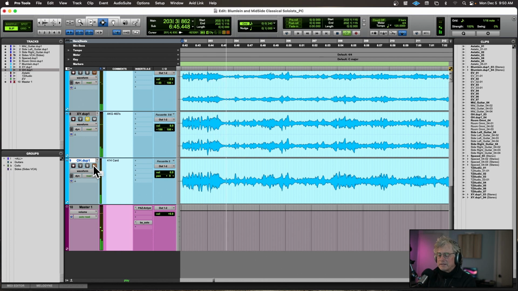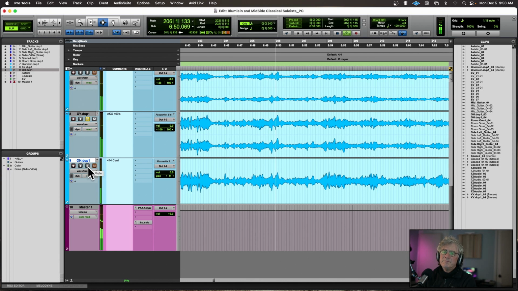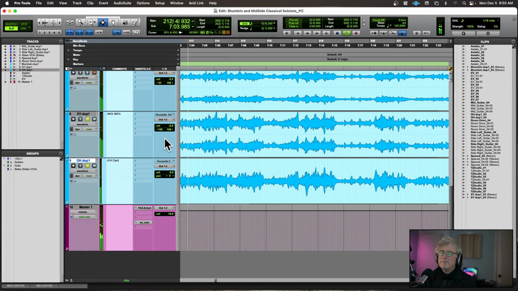All right, let's now play around with the XY and the overhead. So just the XY, and then you'll see I'll hit the solo button to add the overhead. Now that sounds good, but it's very, very center. You don't have much spread out at all in the headphones.